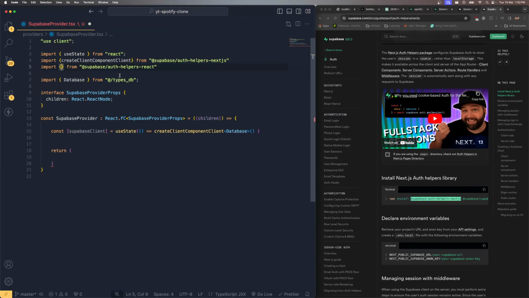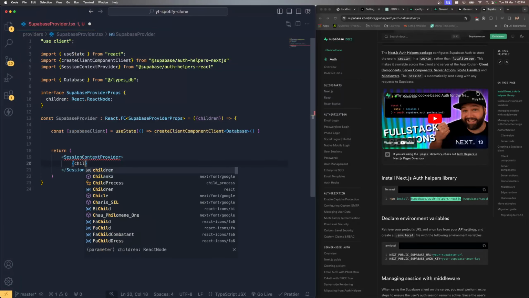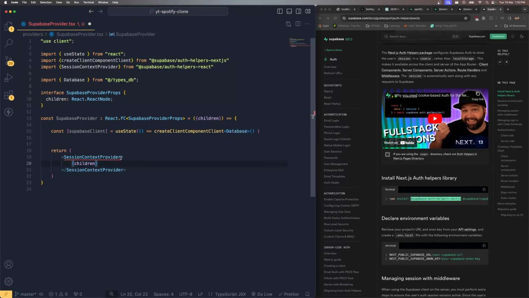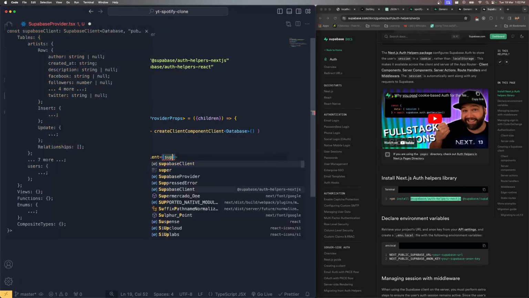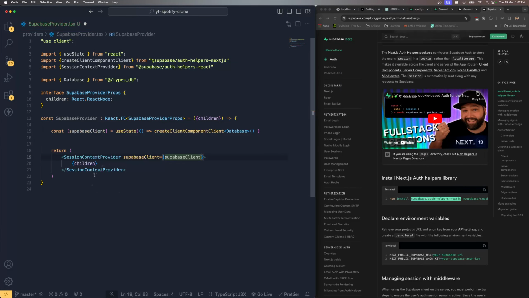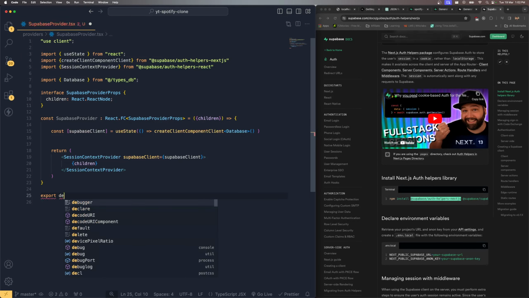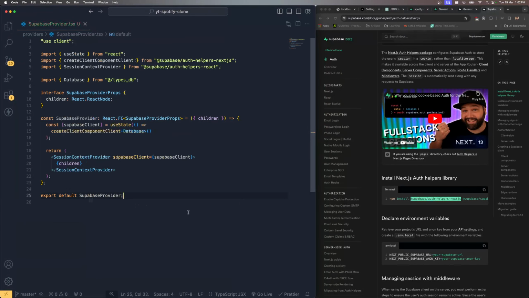I'm going to get this SessionContextProvider. This is the one. And inside here, I'm going to bring that children. And for the SessionContextProvider, I'm going to supply the supabaseClient with our Supabase client object. All right. Then all we have to do is export this as a default SupabaseProvider. So save these changes.